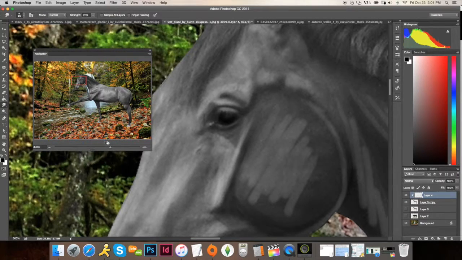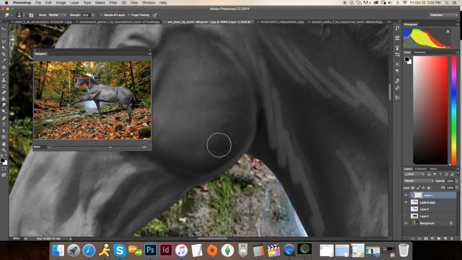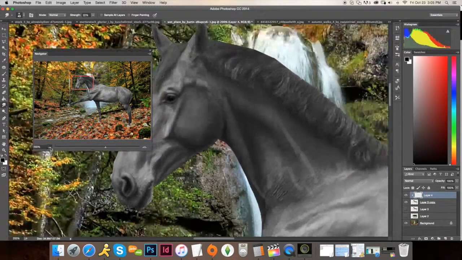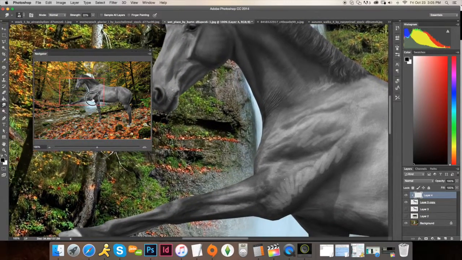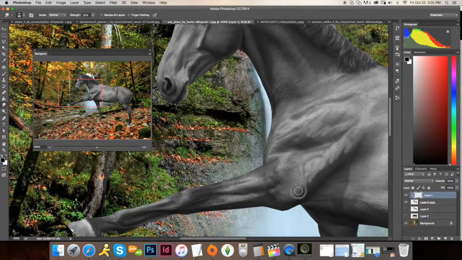So usually with the cheekbone, I try to really let that stand out. Not too much to where it looks fake, but enough so it's there. Some horses lack a lot of detail in their face, and it's very annoying, but I try to give them that detail. I love details. I don't know if you can notice that or not, but I love details. Already you can tell a difference from that to the original horse. It's starting to change.